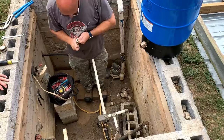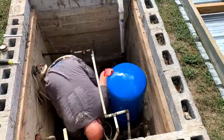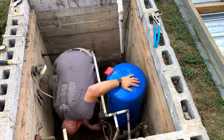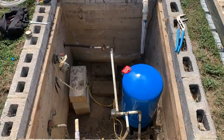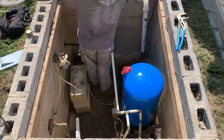This gentleman, my friend here, was complaining about some low pressure things in the house. When they were taking showers and stuff, they were noticing it. So this should alleviate his problems and take care of things. Probably had about 15 gallons of water in the bladder tank itself. It's a little 20-gallon tank, so it's kind of heavy hoisting it out.